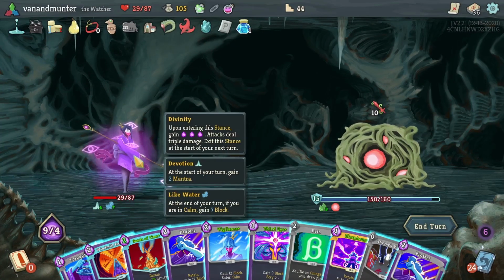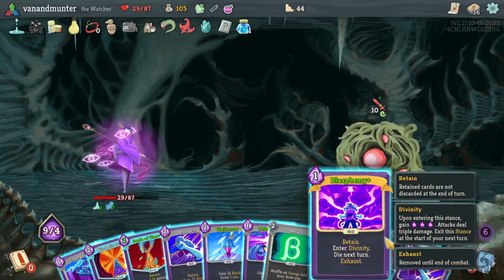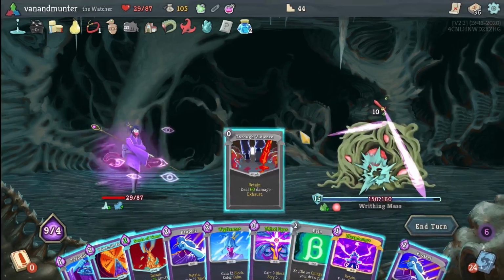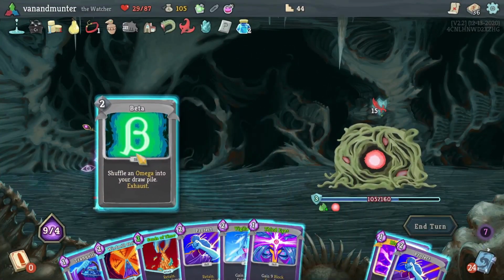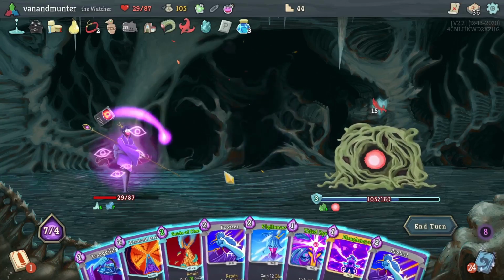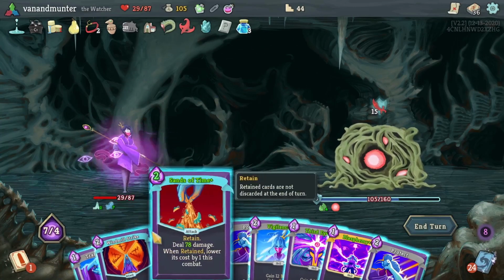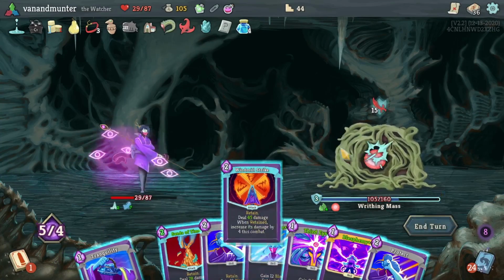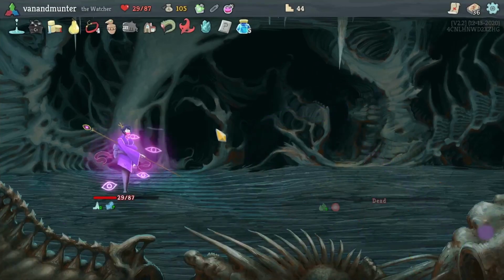Okay, so we're in Divinity. Attacks deal triple damage, so this is the time we want to be attacking. Which is great for this. We also want to play this. We probably play these two as well. Oh, does this actually kill them? Fantastic. Okay, nice.